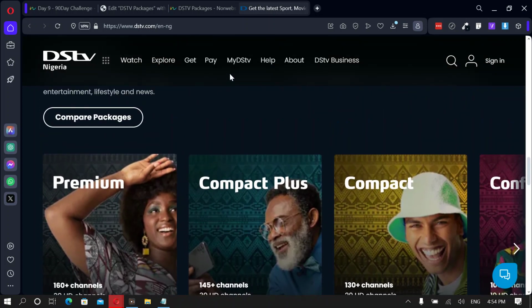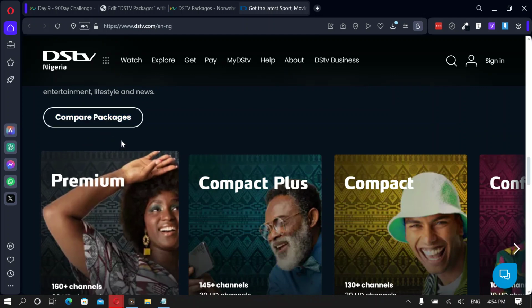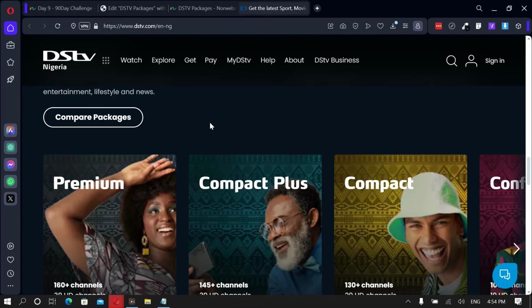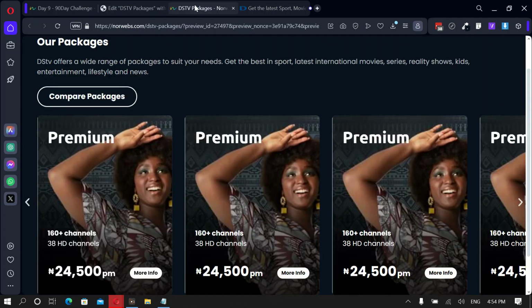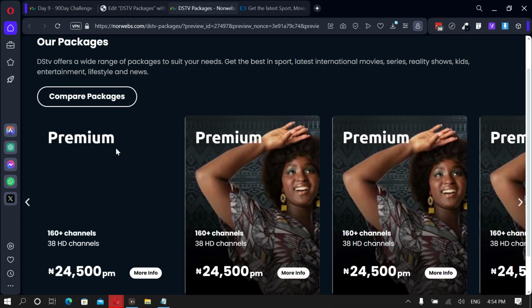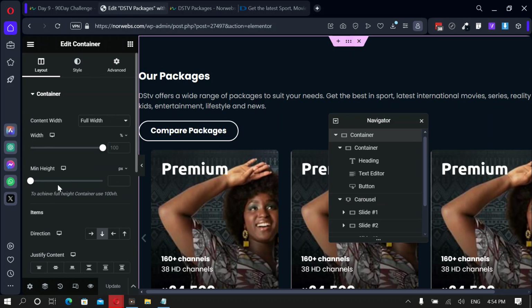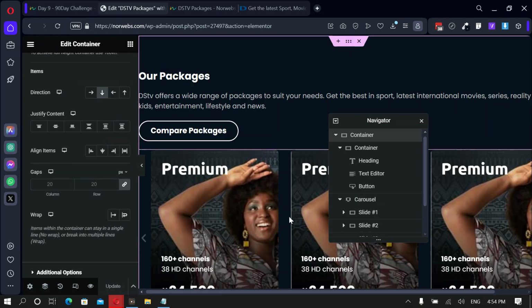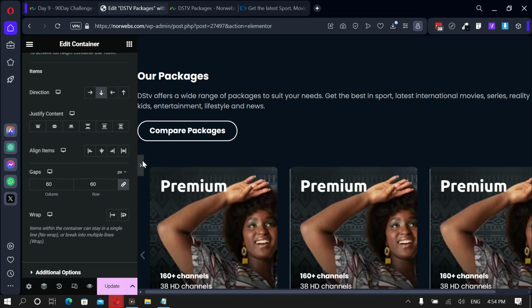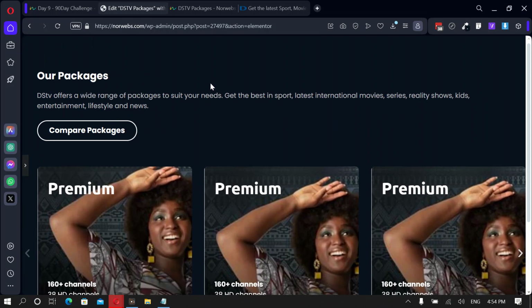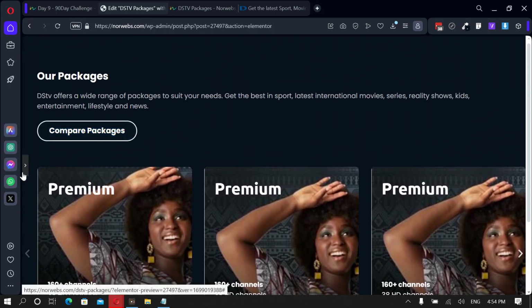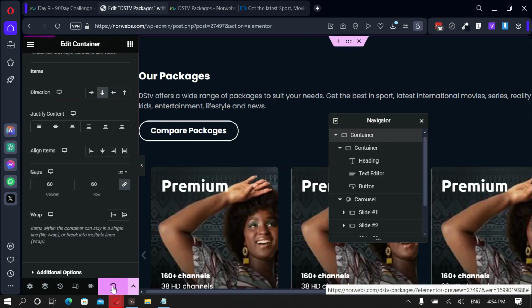Then the next thing, there's a space between this button here and this, probably like 60 pixel spacing. So let's go back and add it. How do we add this? We go to the main container, then we add the gaps. So gaps between this container and this carousel here. So the gap should be 60. And here we go. You see it, 60. We're getting there gradually. Let's save it and check our changes in the front end.